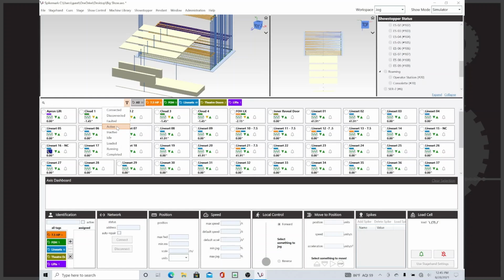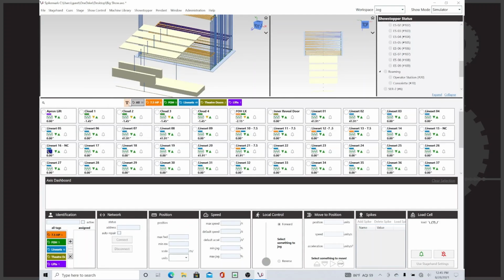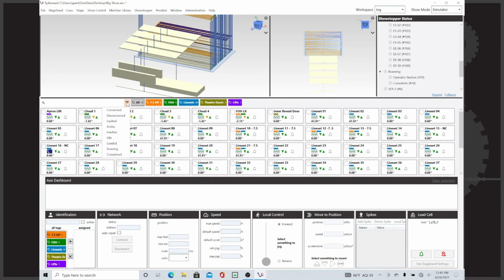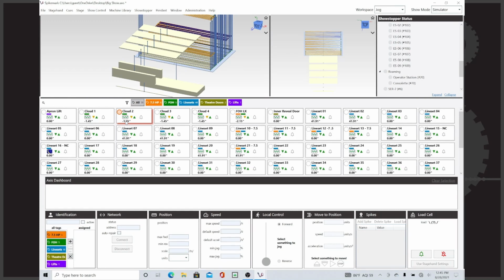But I could also look for ones that are faulted, which we currently have none that are faulted. Because we're in simulator. Yeah. I could look for any ones that have a queue loaded, which is currently none, but we can see those in queue view. I could also see all my idles. Anyway, and then you can also do things like all my ones that are connected and faulted. Or faulted, I'm sorry. Right. And again, like the tags, like you were saying, it's consciously additive. Right, exactly. So that's filters. And you can use filters and tags together to drill down and find the motors that you're looking for.